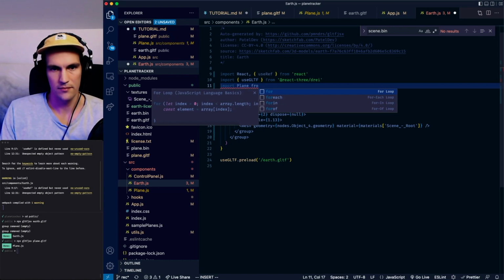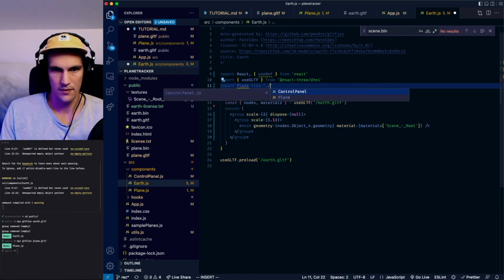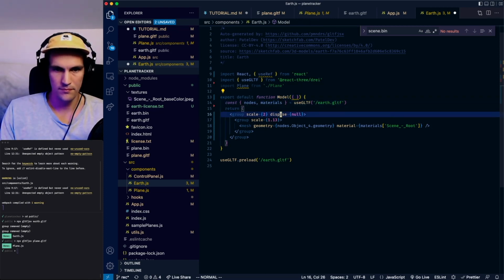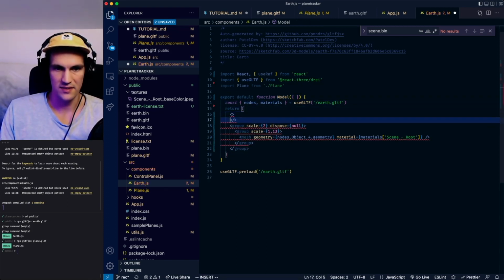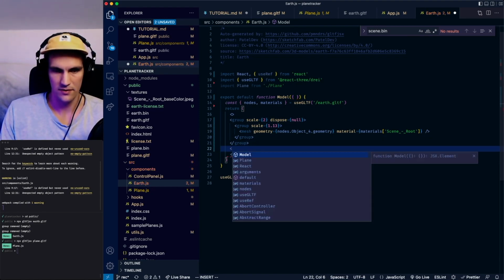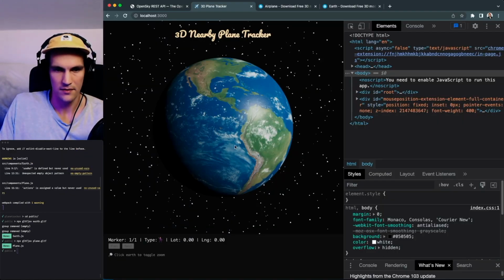Import Plane from plane, and we'll wrap this in a fragment and render the plane here. And let's have a look.